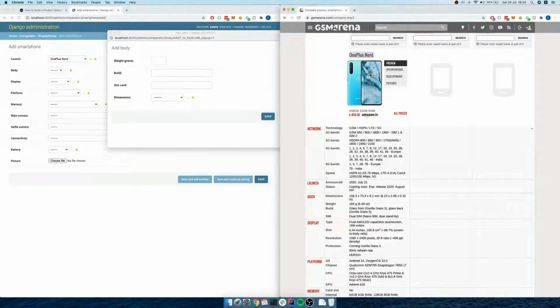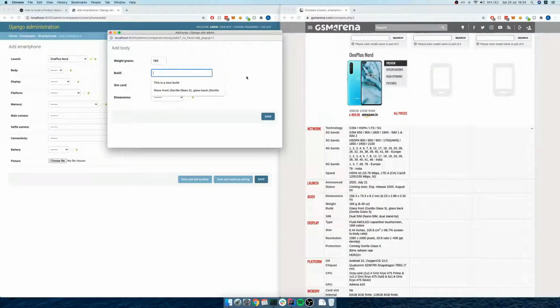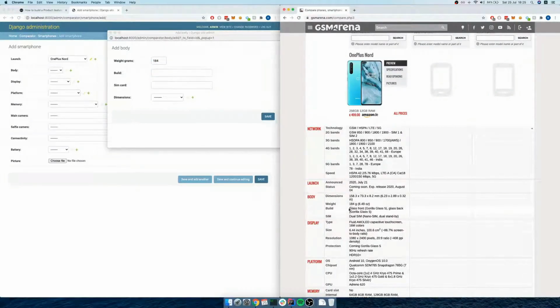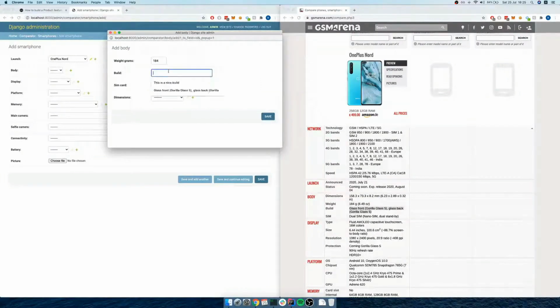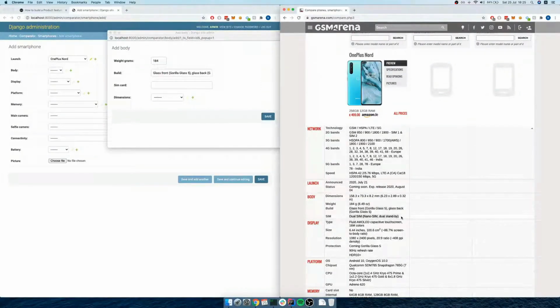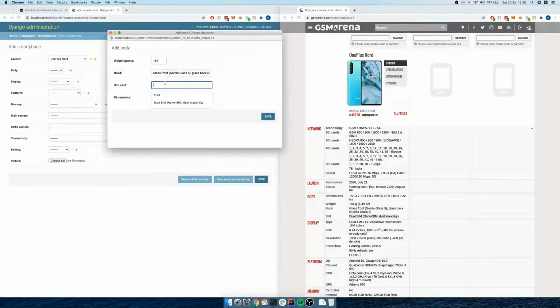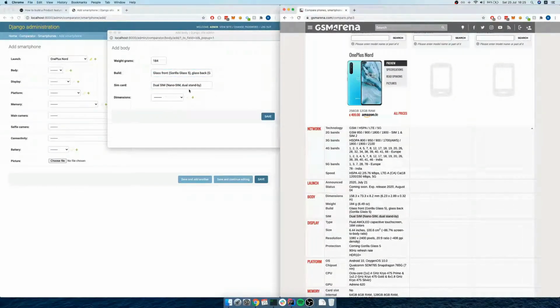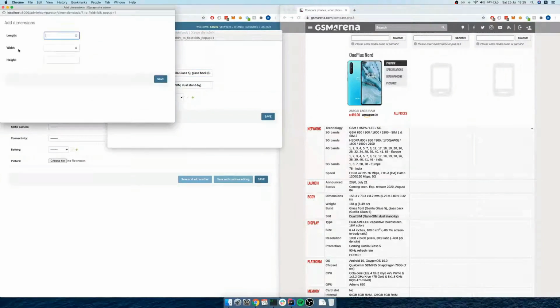And let's go ahead, the weight in grams, 184. The build is glass, and SIM card is dual SIM. Okay. And the dimensions, we have to create a new one. So dimensions, I will put it in millimeters.